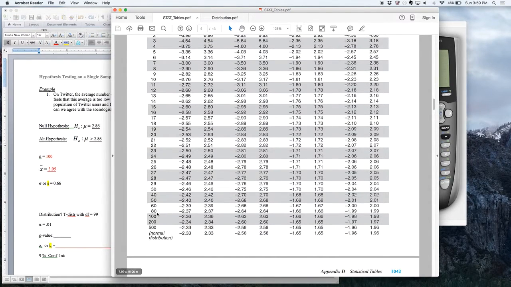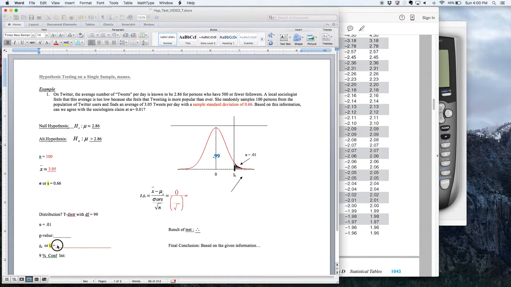You're like, wait a second. It doesn't have 99 degrees of freedom. It's got 80 or it's got 100. Now, obviously, most people would want to grab the one that's closest, which is 100. In fact, you don't. Statisticians like to play it safe. So it's probably a safer response to grab the one that's up higher on the table. So most people would grab the 2.37. So that's what I'm going to grab right there, 2.37. That's my t-score here, 2.37.